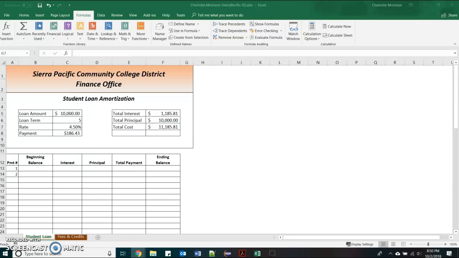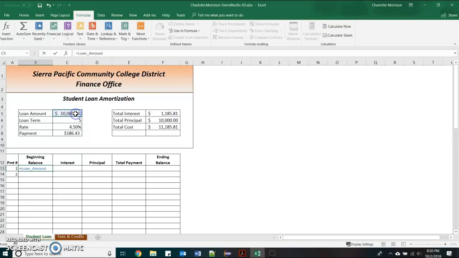Alright, the next thing I'm going to do is build an amortization schedule. So I'm going to click in cell B13 right down here. Type equals C5, sorry, I skipped in the directions.